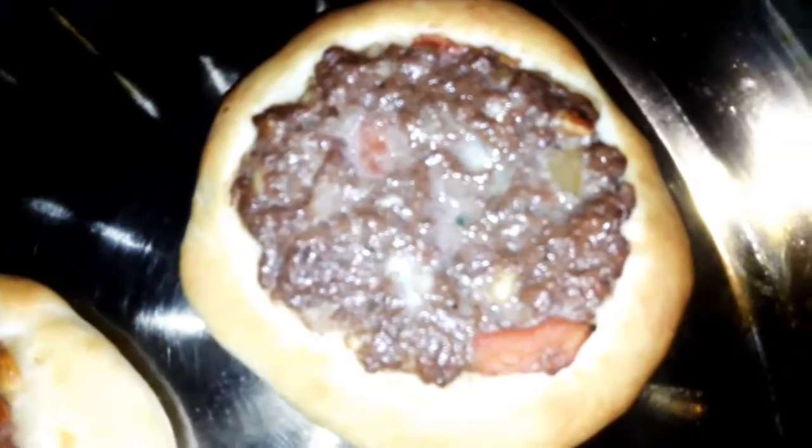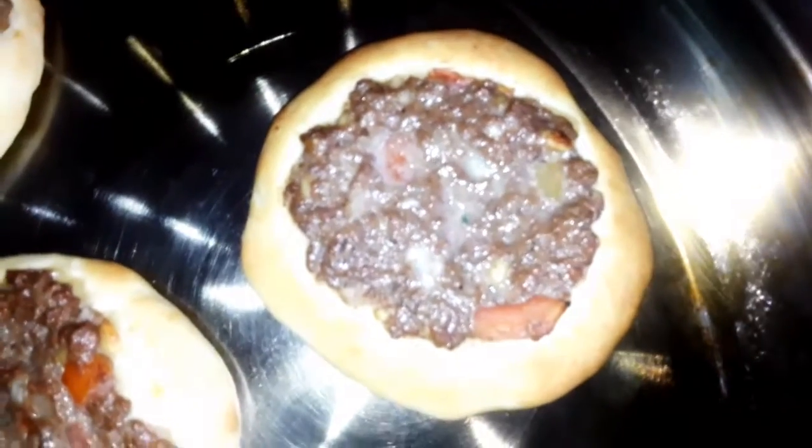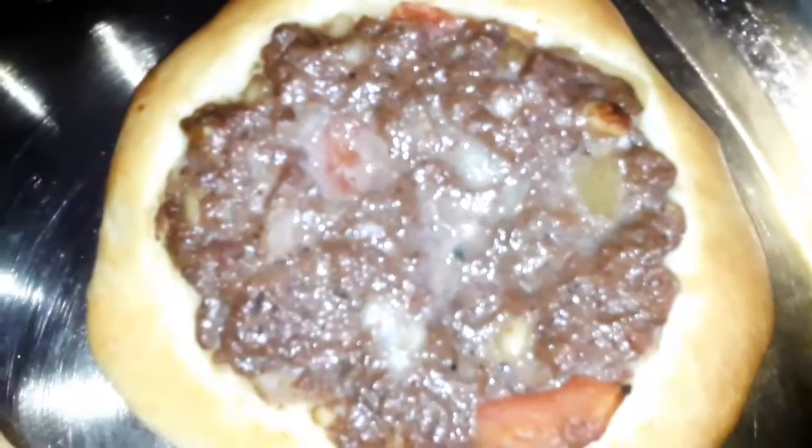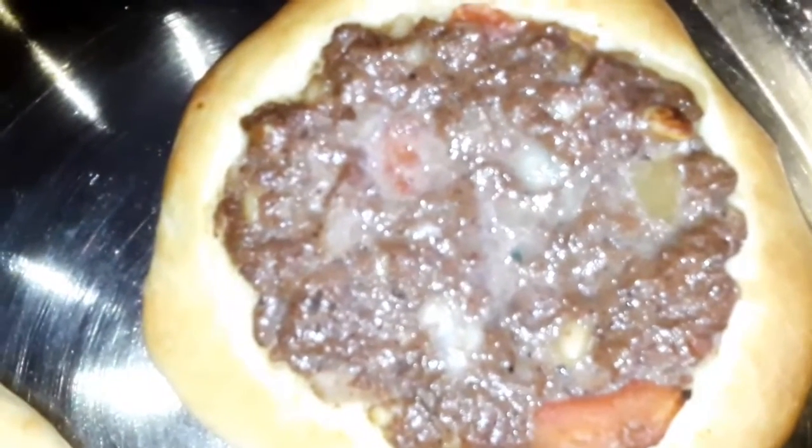Today, we're gonna make Sfeeha, or meat pie. It's a very delicious recipe.